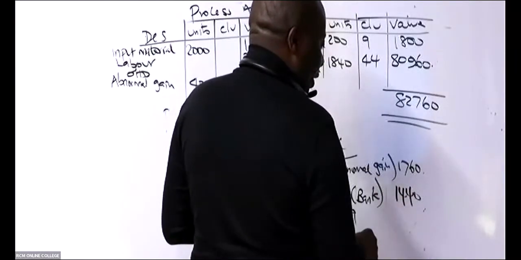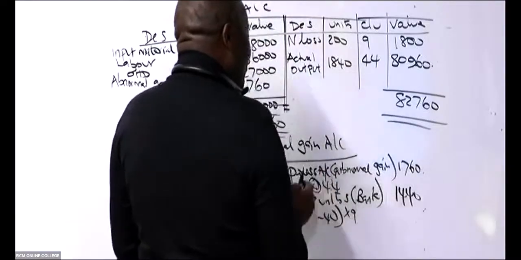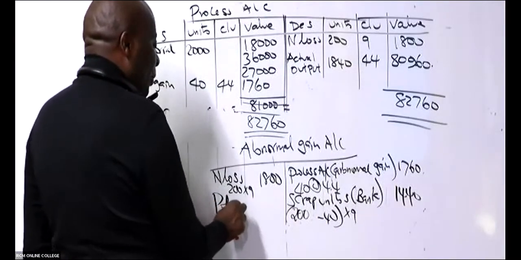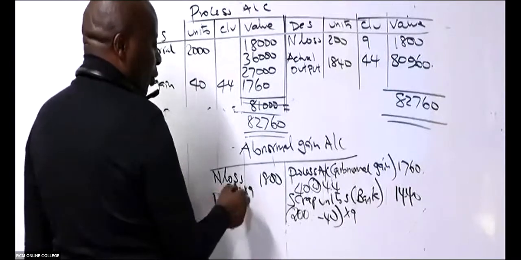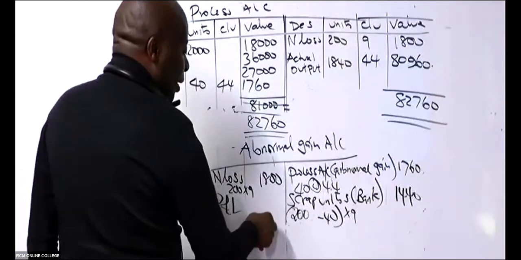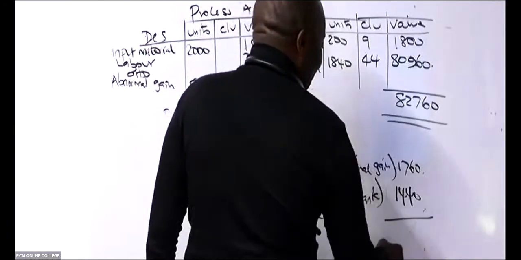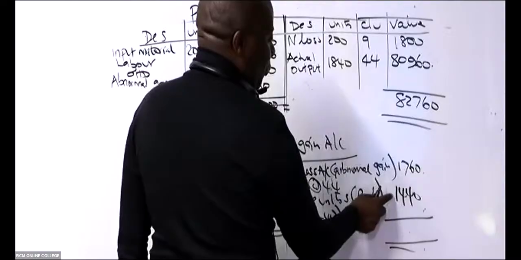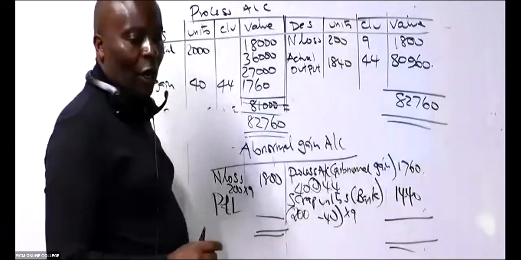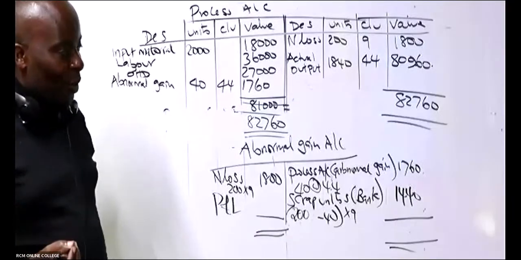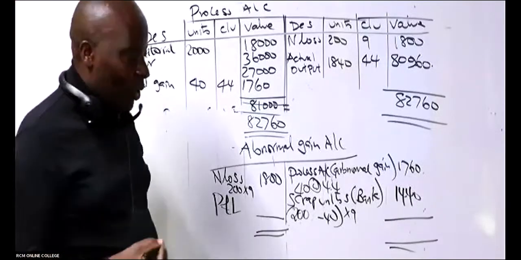1440 like that. So then go ahead and balance. Given that this is an abnormal gain, you are going to take a gain here to the P&L, profit and loss account. So come here and balance the two sides. Is there somebody who is able to give me 1440 plus 1760? How much are we getting? I'm so sure by the time I do the second one, you'll be very good. I'm being given a figure of 3200.